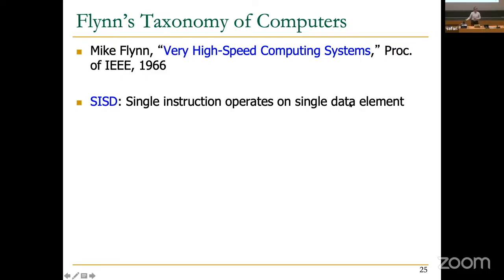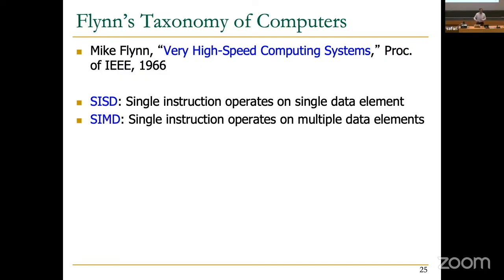This is a scalar machine, like we have seen, right? The ISA is doing this. Essentially, you do an add. Essentially, each operand has a single data element. Right? This is the traditional add we have seen. And we've accelerated this using out-of-order execution, for example. And then there's SIMD, which we're going to see.